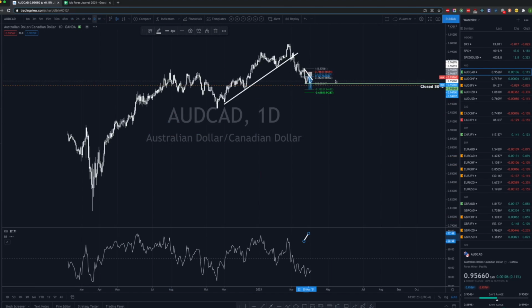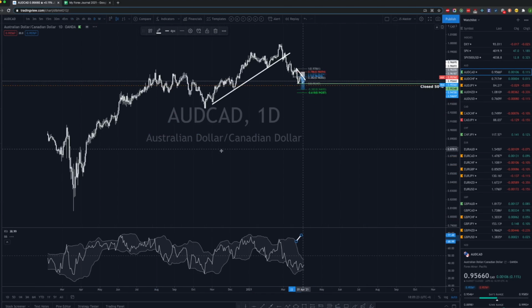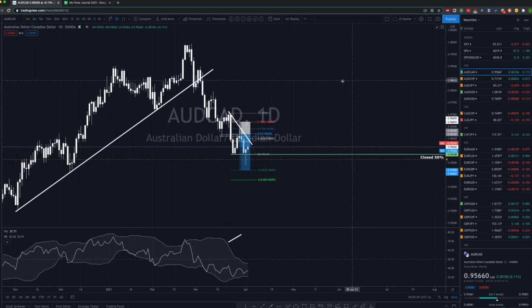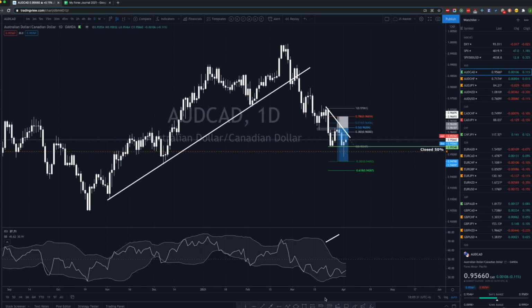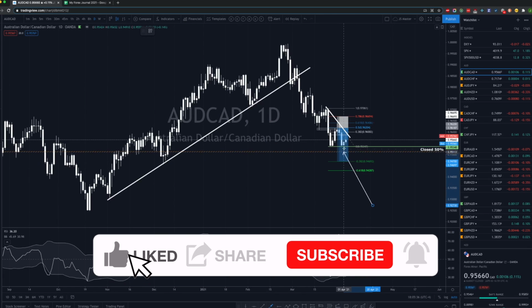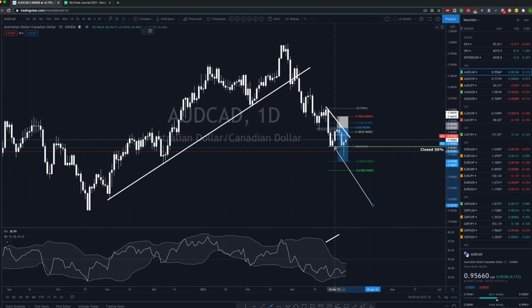The only thing that's going against this trade for me is if you look on the daily, a couple days ago we had that pin bar on the daily, right? We had that bullish pin bar close on the daily. So we may actually see price reverse from here. Who knows, right? But it kind of rejected that low just there on the daily. So I don't know. I'll see what price does during the week. If it pulls up and takes me out at break even, then it's all good.